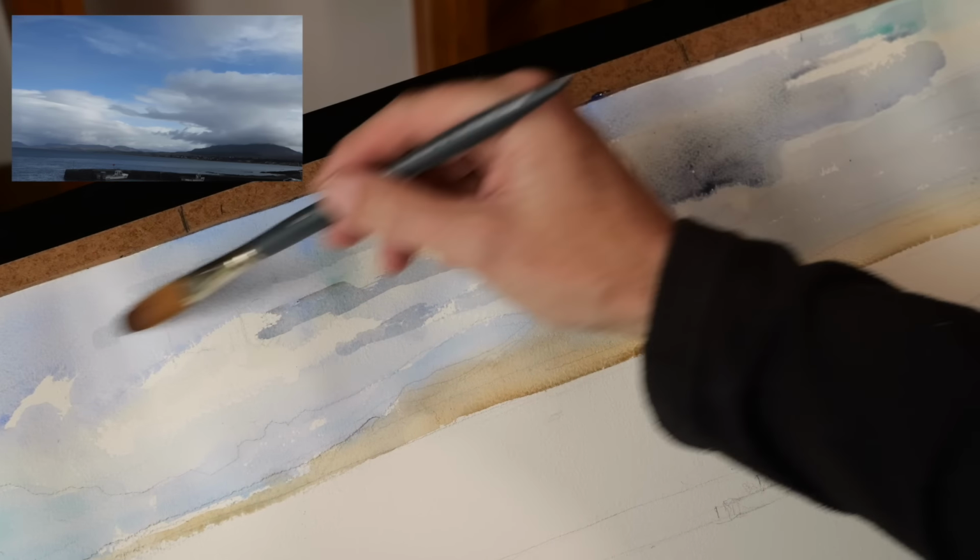Right, that's okay. See, that's a bluey green, and I'm going to make it a bit more of a yellowy green now. Over this way. See, it's slightly changed. Now get back to a bluer green. So changing the colour a bit. I like things to change colour, but not necessarily like a rainbow. Cobalt blue now. I'll try a bit of cobalt blue. Just a change of colour there. That's quite nice, I thought.